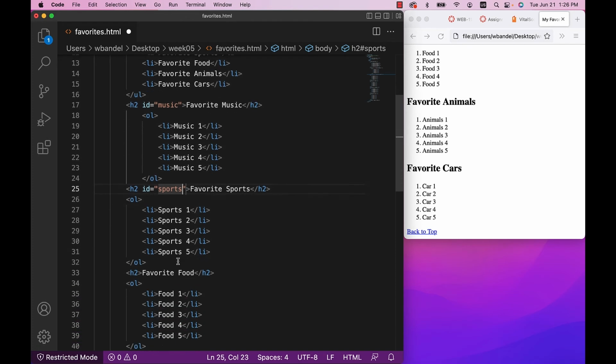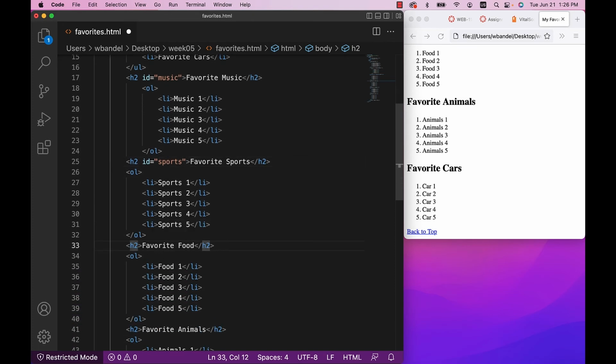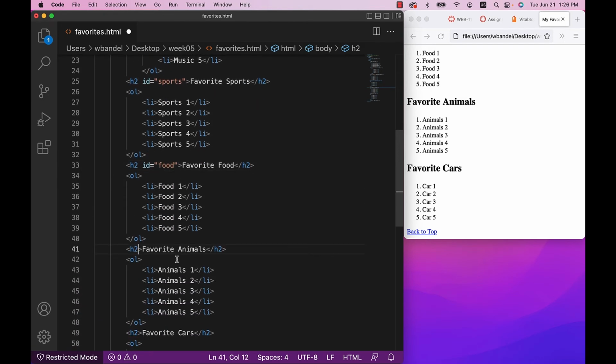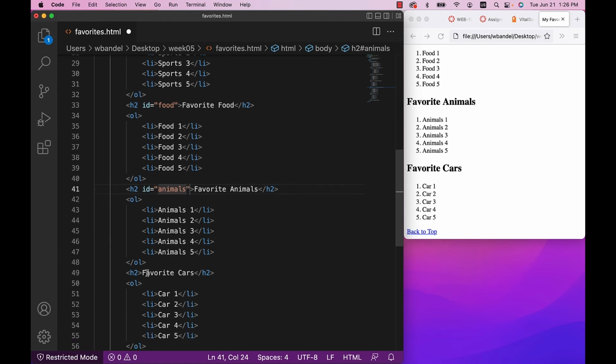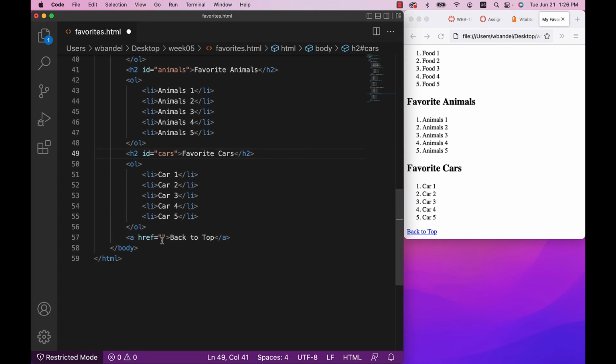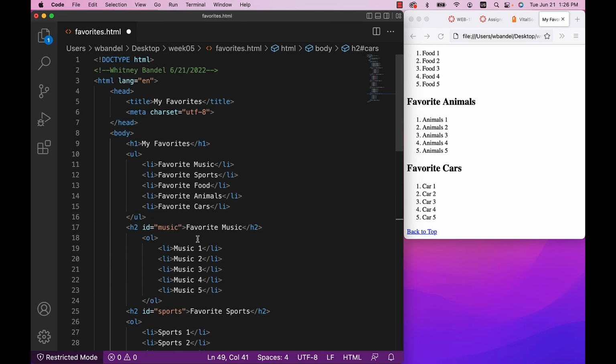So I've got music, sports, food, animals, and then cars. And for the one that's going to match the back to top link, I'm going to make our my favorites heading the top, and I'm just going to call it top.